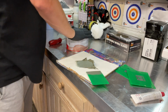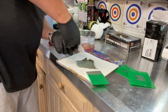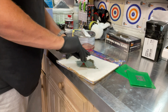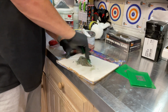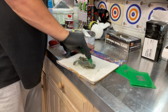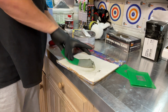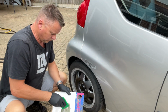So we've got just one small amount of filler there, and this is going to be way too much, but it's hard to mix in really small amounts. I mean, I can't get much smaller than that really. I put a kind of pea-sized drop of hardener on there, because it is like epoxy. You've got to mix it up. The chemical reaction then will make this go off pretty quick. By the time you've mixed it, you've got about 5 minutes of application before it starts to really set, and then you got to throw it away and go again. Let's do it.